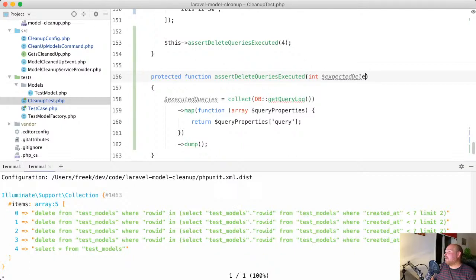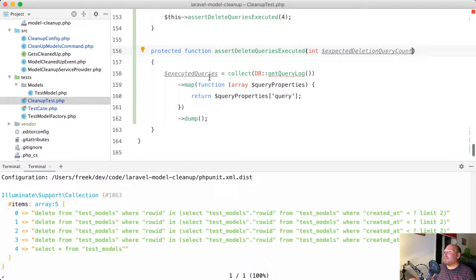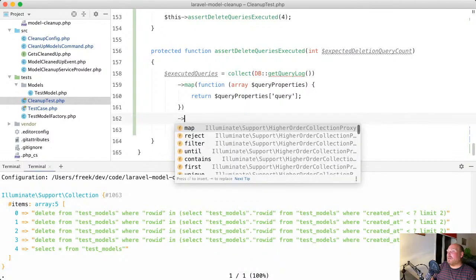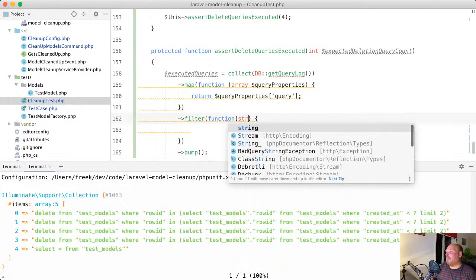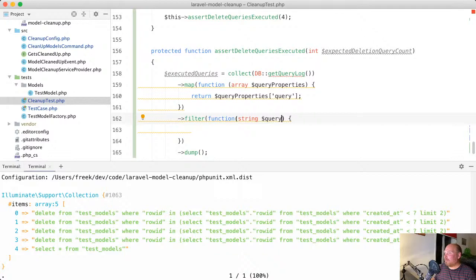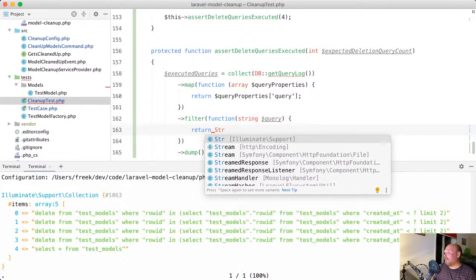Expected deletion queries. Expected deletion query count. Here I'm going to filter out the queries, the ones that start with something.